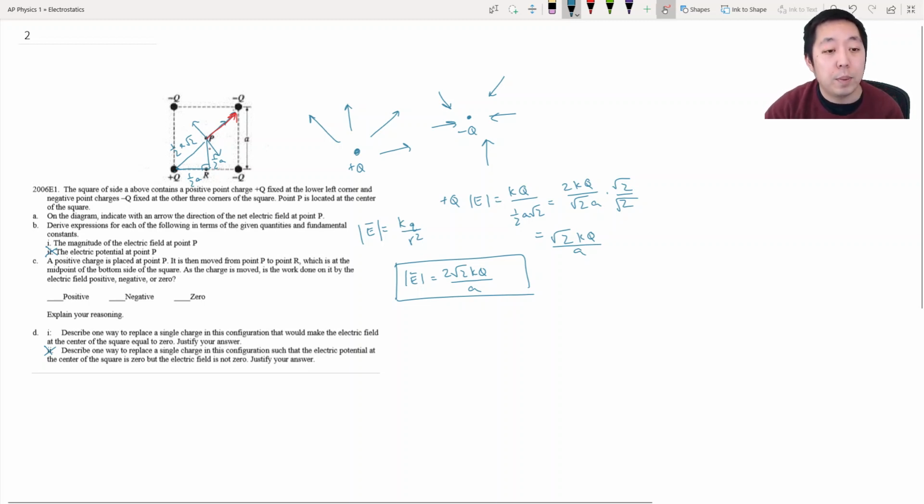Well, let's see. It's a positive charge. I want the work done on it by the electric field. The work done by the electric field is its force times its distance. The electric field is applying a force on a positive charge, in the direction of the electric field, and we're moving it downward. This is my d. Because the force component that's parallel to d is against the direction of d, the work would be negative.